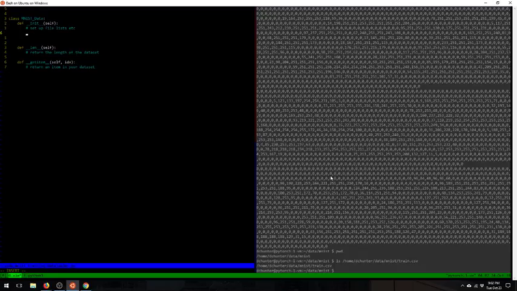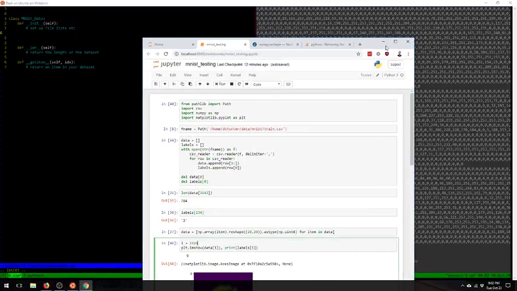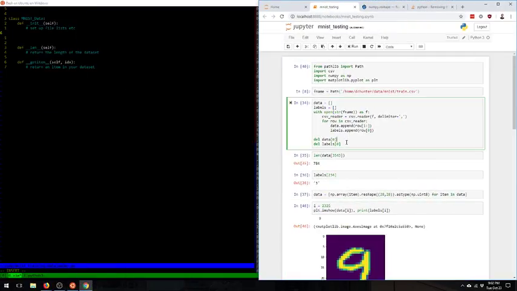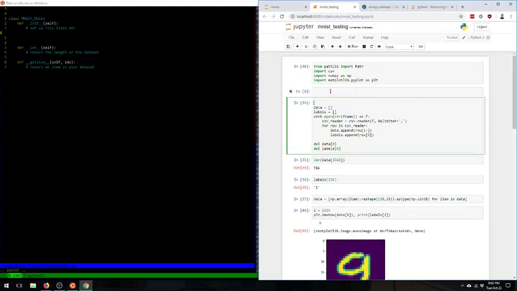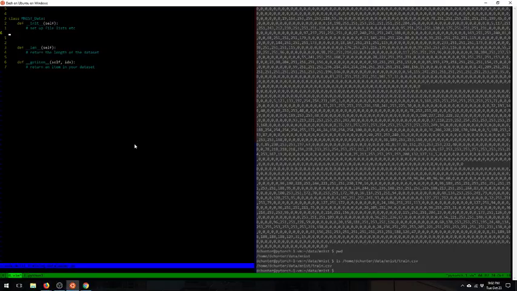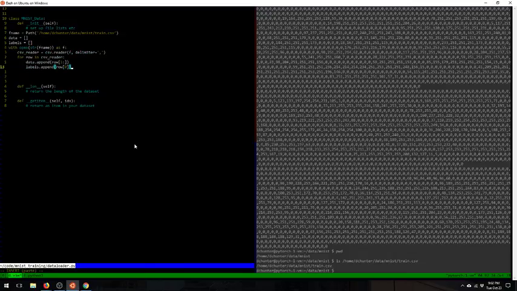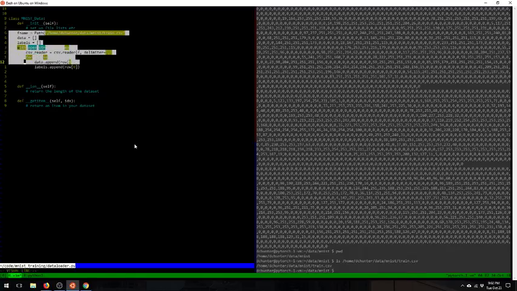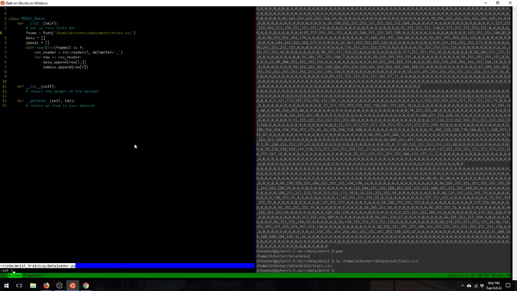This is why I wanted to emphasize using a Jupyter Notebook first, because it makes it much easier to figure things out. So really, I'm just going to take a pretty decent amount of this right here and copy it all in and adjust it as needed. So I'm just going to copy this here, set paste, and paste. Okay, there we go. So now I've got all this. One more time, indent, thank you, set no paste.